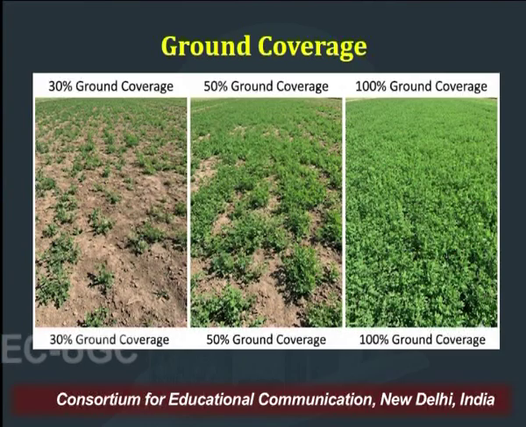In the first one you can see it's sparsely planted and you can see the soil beneath. In the next one you can see the soil and the green cover equally, and in the third image you can see just the green aspect, you can't see the soil below. This is the meaning of ground coverage. So, 30% ground coverage means 30% vegetation is seen. 50% ground coverage for vegetation means 50-50, 50 soil and 50 green, and 100% means that you are not seeing any soil, you are just seeing 100% green cover.